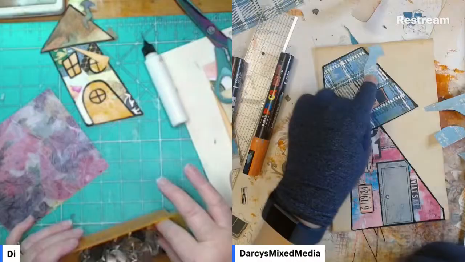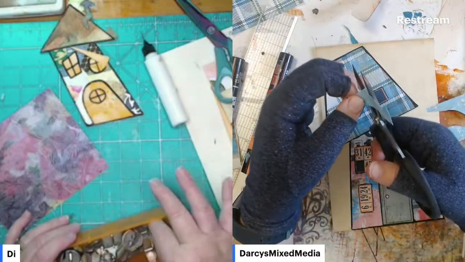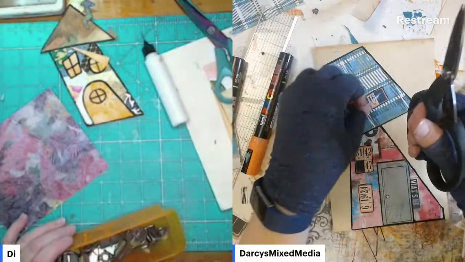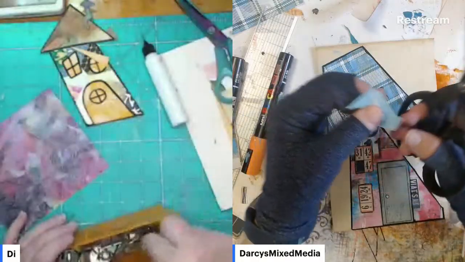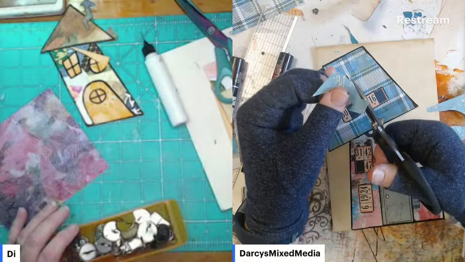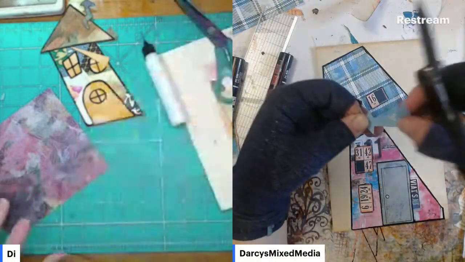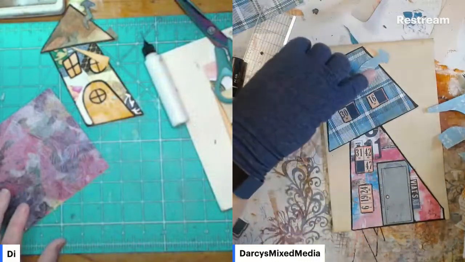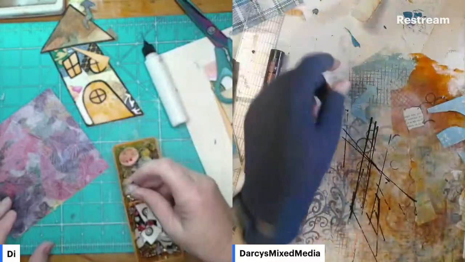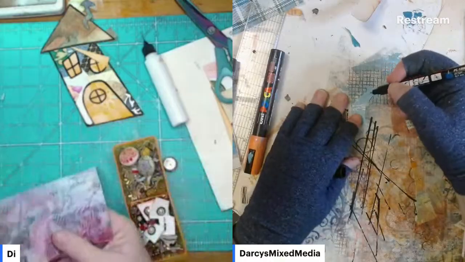Sometimes chimneys have that little shape, but we don't want it to look too much like that. Make sure it's all pointy and not rounded. There we go. There is my weird little chimney.